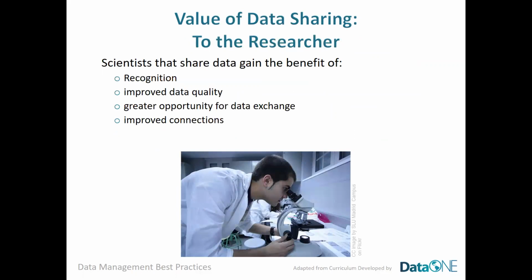And finally, how does the independent researcher benefit from data sharing? When scientists share their data, they gain recognition as an authoritative source, and they are respected because they have made wise use and wise investment of the research dollars they've been entrusted with. When data are exposed to the public, the feedback from the broader community is used to improve the quality and the presentation of that research data.